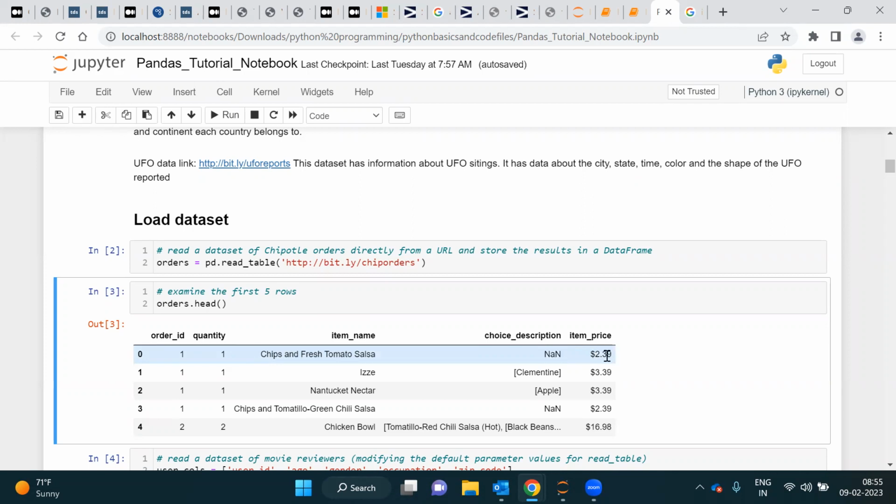So generally in any data set, each row indicates the information of a customer, and these columns will indicate the different information regarding that customer. So I can even add more columns like age. What is the age of that particular customer? What is the gender of that particular customer?